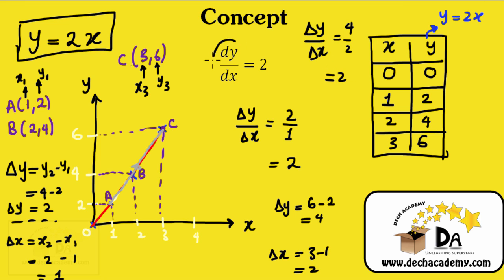So the notation is dy dx, and there's a reason why I use this symbol, delta, and a reason why it exists, but I'd be going outside the scope of the syllabus if I explained. So just understand the idea of the first derivative. It tells you how y changes with x. The graph of a function tells you how y changes with x, and as you move along the graph, the function is obeyed at every single point. So if you move from A to B along this line, the coordinates of every single point you pass through satisfy this function. As you can see, by going from A to B and from A to C, dy dx is always 2.